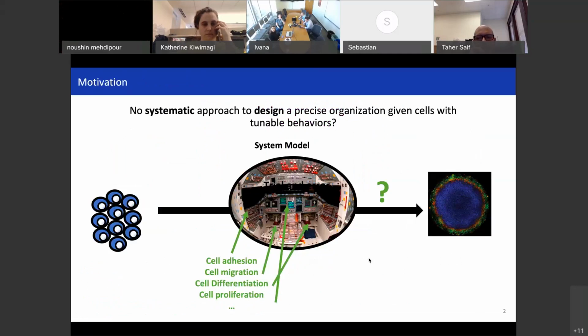So imagine you have a model of the cells or the system that you are working with, and you want to achieve some specific behavior within that system, but doing it with trial and error or through experiments in the lab cannot be possible because of the cost or time. So what we do is use computational models and different tools such as machine learning or optimization tools in order to make that happen.